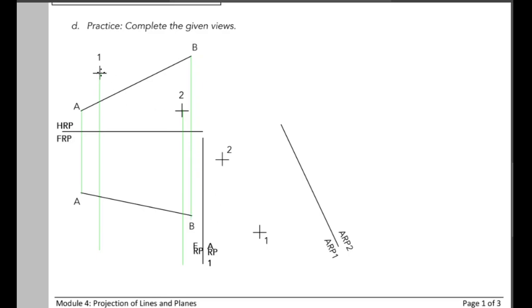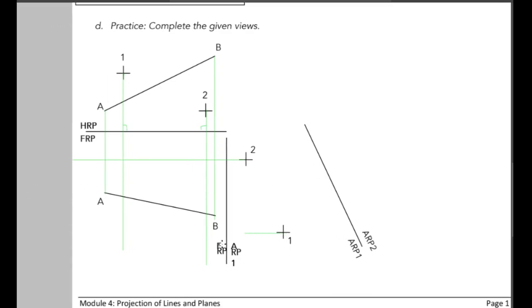But for points 1 and 2, I have to use the sliding triangle technique to get these perpendicular lines. Of course, I'm working with Photoshop, where I can just press Shift and it will create a perfectly parallel or perfectly perpendicular line for me. Okay, then I'll do this projection line, and also this one.